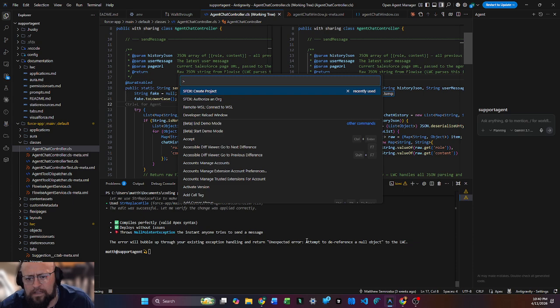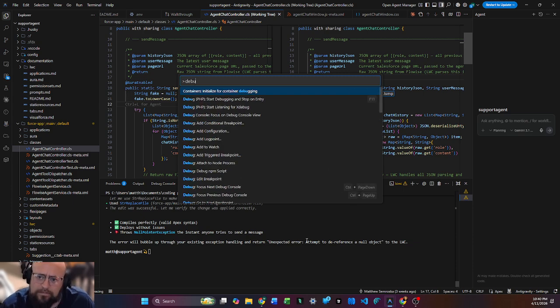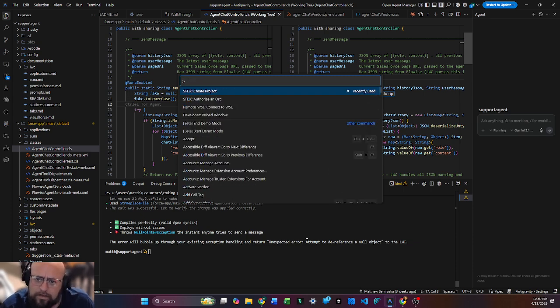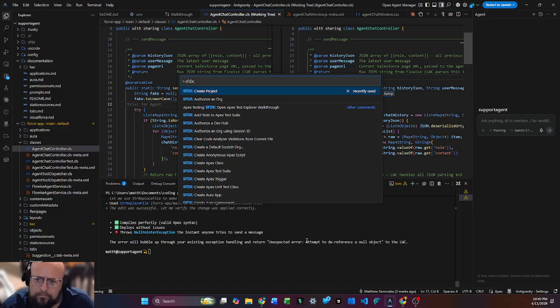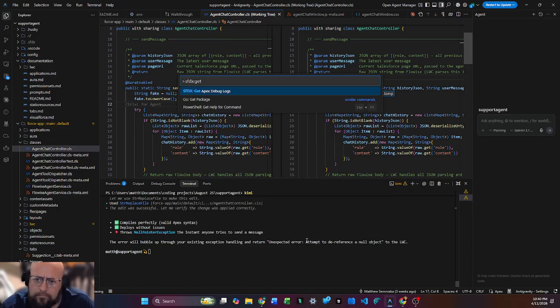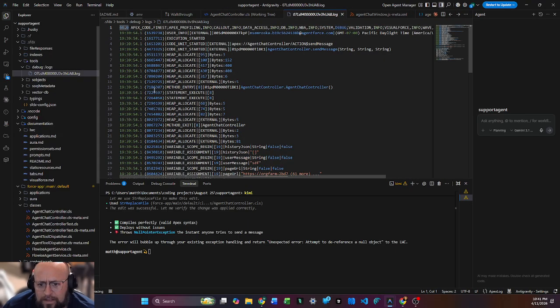Control-Shift-P. I'm just going to type debug. Let's try. Get Apex debug logs. And since I'm already authenticated, so you can see down here, it's authenticated with prod, it's giving me the option to pull down that debug log. Go ahead and pull it down.